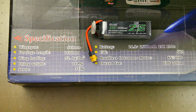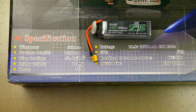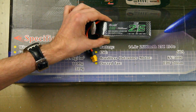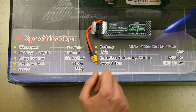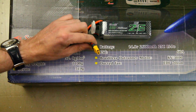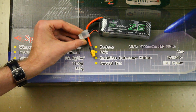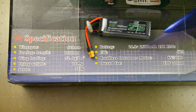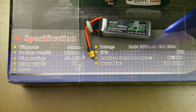I was ordering things for this plane, so I searched for a Lipo at Banggood, and these are new Lipos from Banggood, Charson, 2.6 amp 4S. So we'll see how that works out. It has a new style of XT60 connector and a protector for the balance connector. Very nice Lipos, and actually all the Charson Lipos come with a strap, so that's nice.